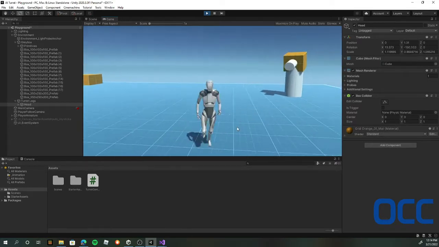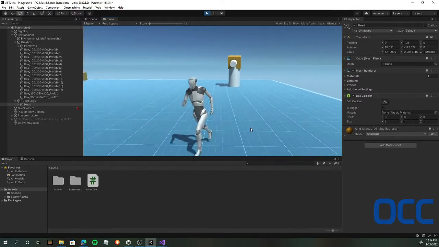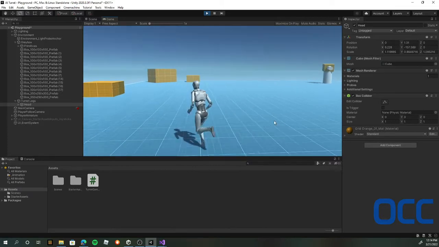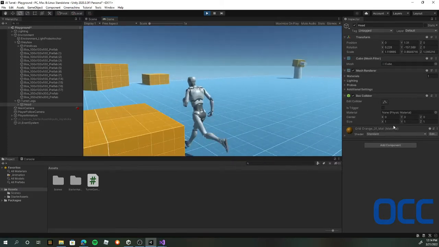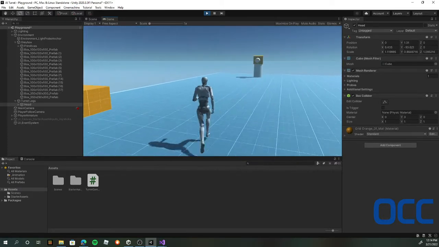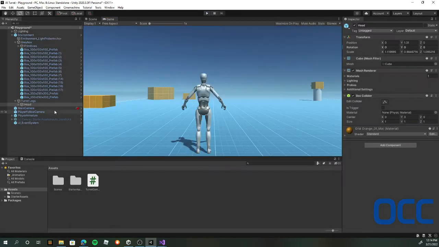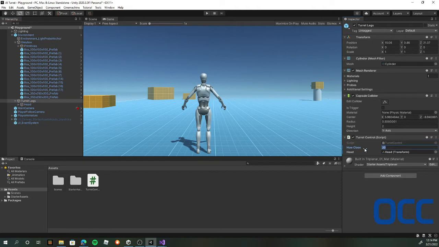So maybe a little bit closer if I want to do closer. Now when I'm far away, it doesn't care about me. I'm not close enough. But as soon as I get closer, boop, it cares about me. Okay? And that's controlled using this number here, how close. So feel free to work with that and see how you really like it. Cool beans? The next step here is you want it to shoot. Let's go ahead and make a shooting functionality.